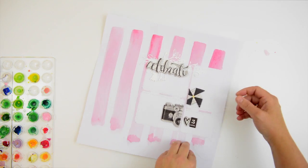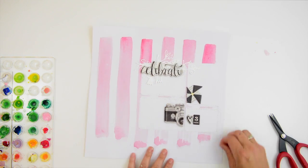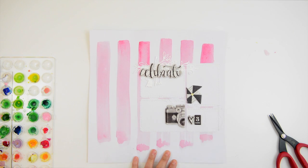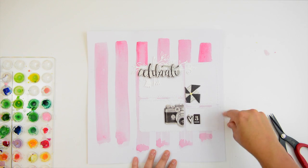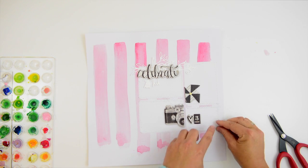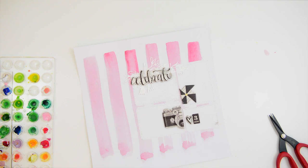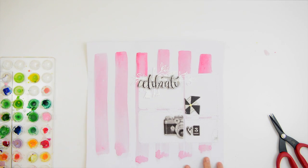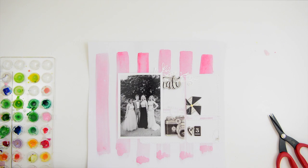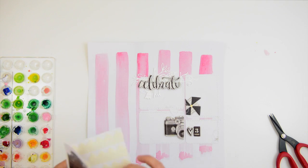Right, once that's done, again, I'm leaving the threads rather long so that I can make little bundles of thread, like you can see there, and just stick them down. And now I'm going to stamp on the layout, and I'm using some Ollie Edward stamps, I think. Forgive me if I can't even tell you the name because I've had them for so long, but they just work perfectly here.